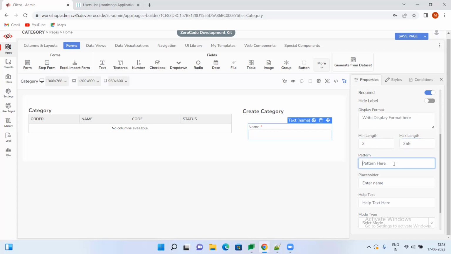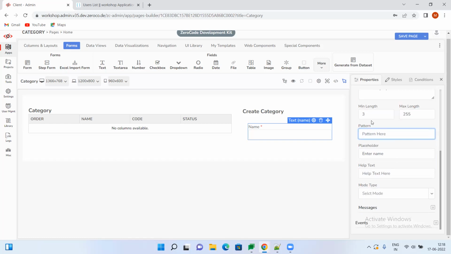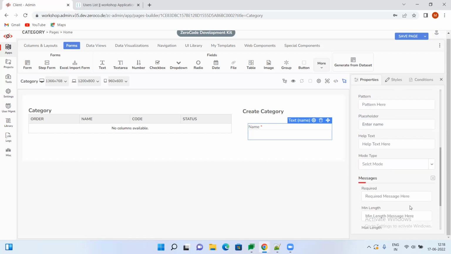For now, just explain whatever fields we require for this form. I don't need any pattern for this form. It can include anything, only text or numbers also can be allowed. The label can be anything, it's alphanumeric. But if the customer or client is specific and you don't want numerics, or you don't want special characters, we need to mention something here.